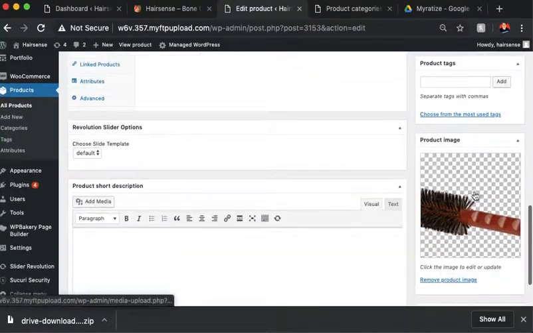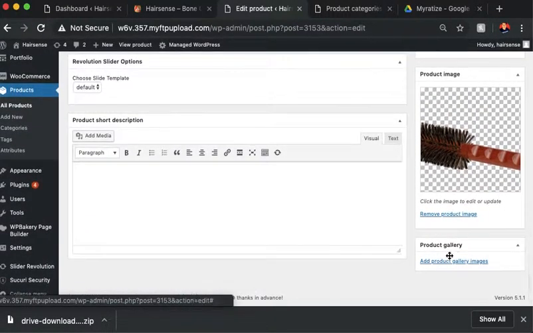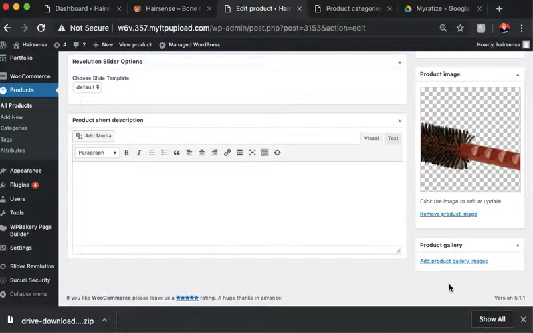It will load. Disregard if it looks funky here. This is once again going to be our see-through imagery on the front end. That's selected. I don't want to do product gallery yet. We can look into that further down the road, but that's if we had more than one image. We could put 4 or 5, and those 4 or 5 images would then pull. At this point, I think we're just working with one product image per.